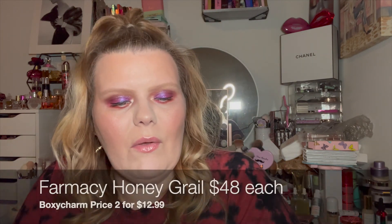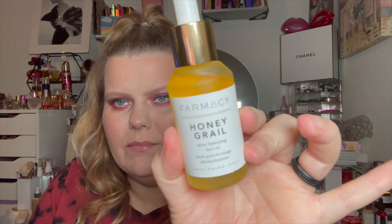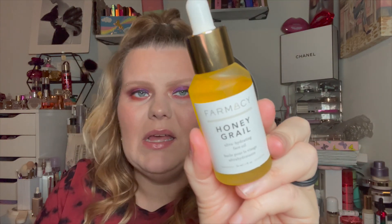Let me correct myself — the Lord & Berry Grail Ultra Hydrating Facial Oil. I got two for $12.99. This is $48 a bottle at Sephora. I've used it once before — it came in a mini size from a Sephora bag — and I loved it. I have oily skin but also dehydrated skin, which is why it's so oily, so I try to moisturize. I got several things in duplicates because I knew friends and family would love them.